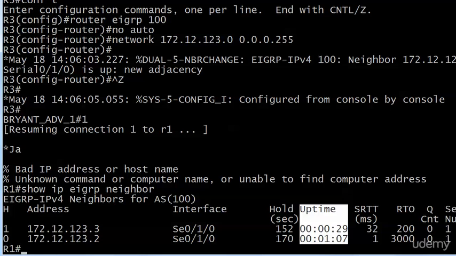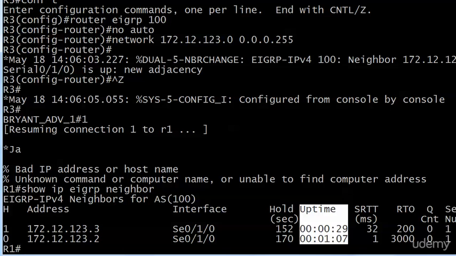And we have to play detective once in a while. And you go in, it's like, oh no, I don't know what the problem is, but these adjacencies have been up for 17 hours or 17 days or whatever they tell you. Well, if you run show IP EIGRP neighbor, you can see how long that's actually been up. You might not want to run it right in front of them. It might offend them.